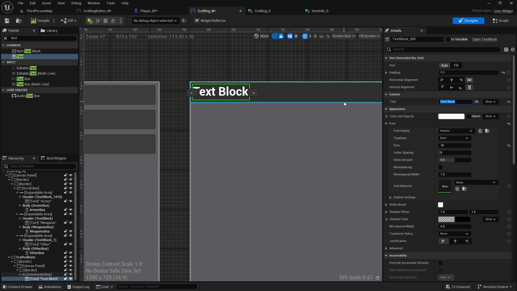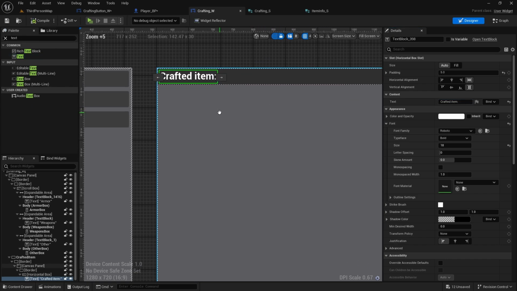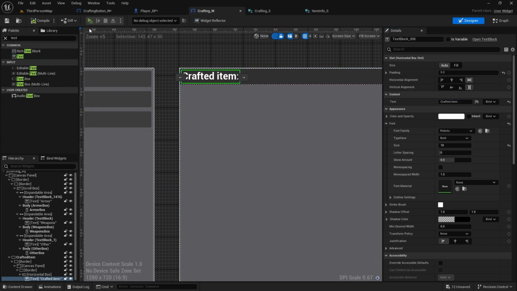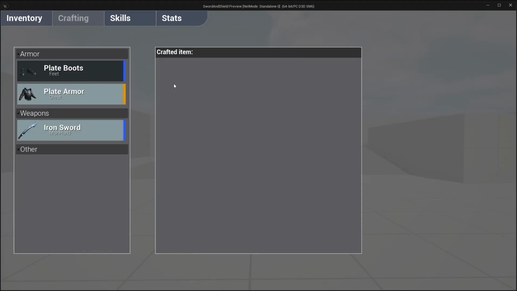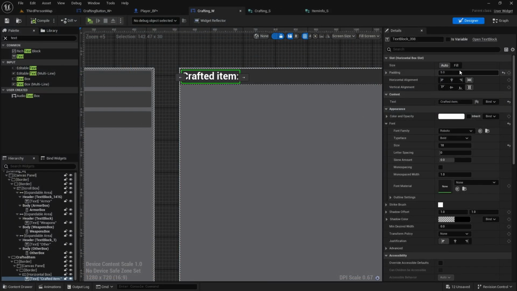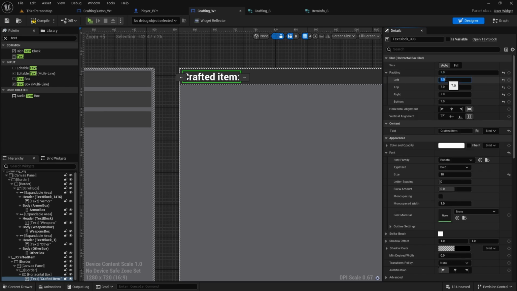And this will just say crafted item, colon, compile and save. Let's see. Yeah, it's alright. Padding needs to be a little bit bigger, so maybe like 7. I'll do padding left 10.